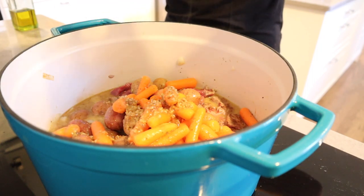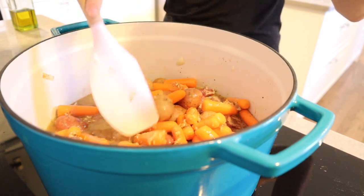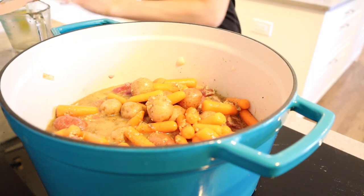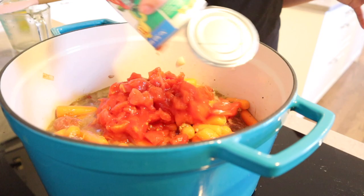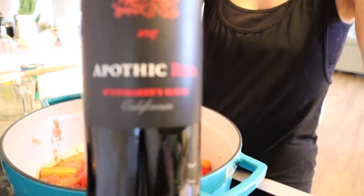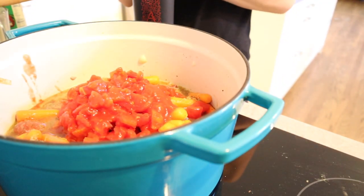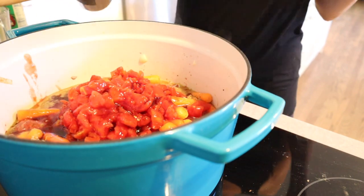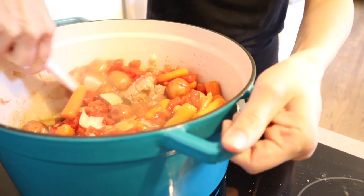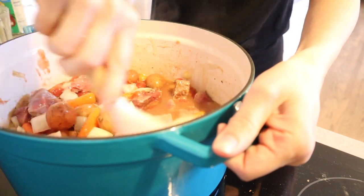You could totally do this in the Instant Pot and the crock pot, but I need this done a little bit faster, and I want it to smell up the whole house with those yummy delicious smells. Tomatoes, and then since I can't drink wine, I'm gonna cook with some wine. Put a little bit of red wine in there because why not. Give everything a good stir. Oh my gosh, it smells so good. I hope it tastes good because this has been a craving of mine. It's like good comfort food.